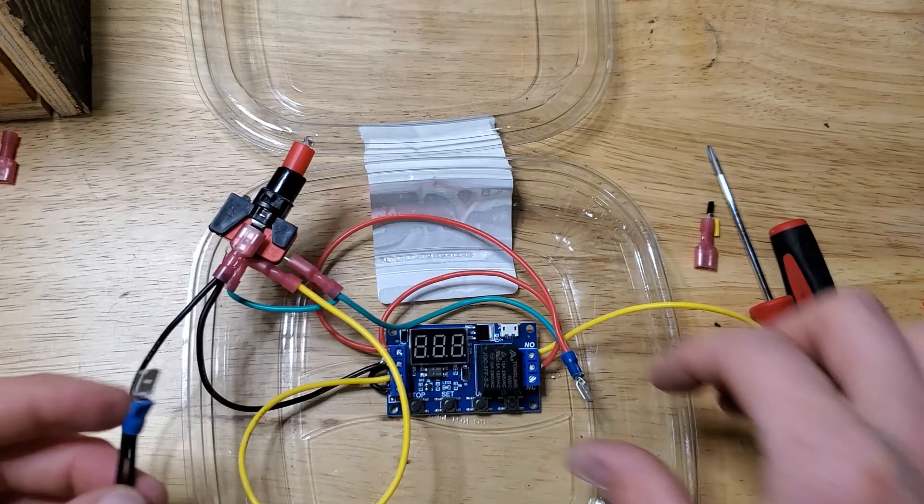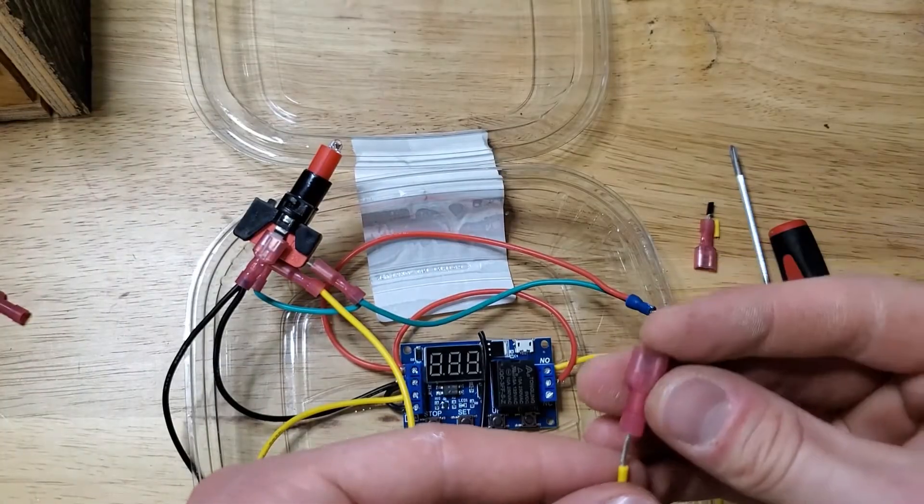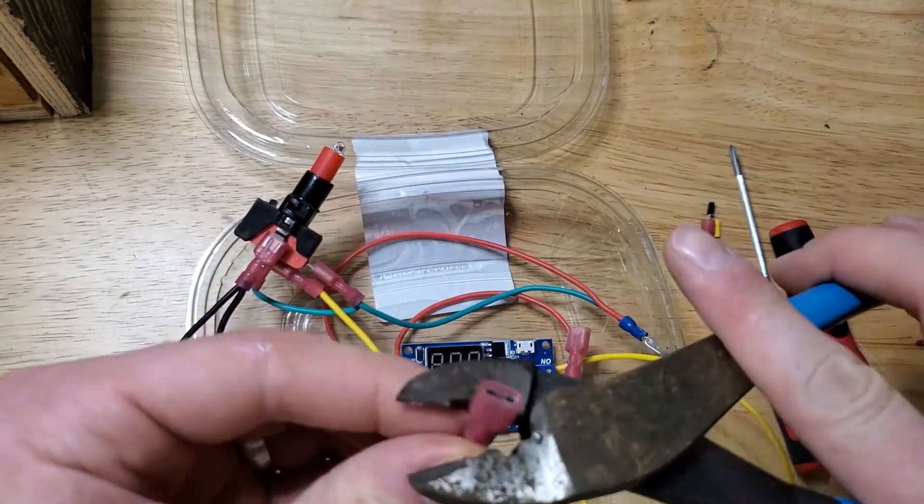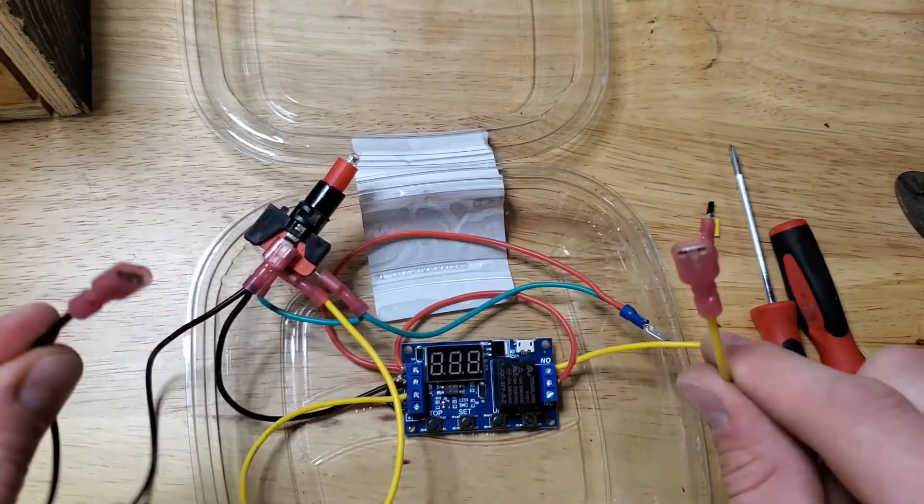Now we're set up so that you've got places to connect your battery. That will run your board and your button, and your button is set up to tell your board to run. All you need to do is connect basically anything to the control wires here and whatever you connect to it will run for whatever the set amount of time is. I'm just going to put normal spade ends onto these two ends and then show you how to put the gun together. Okay, now we're set up — just connect the gun to that and it'll run.